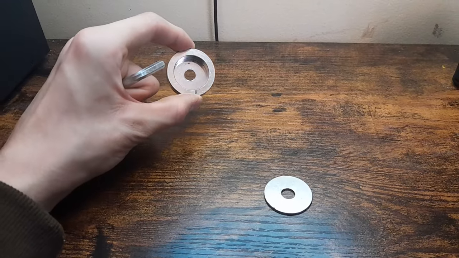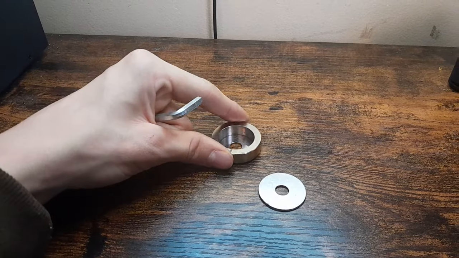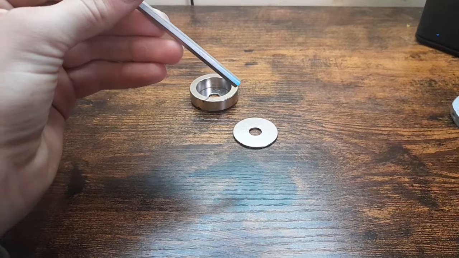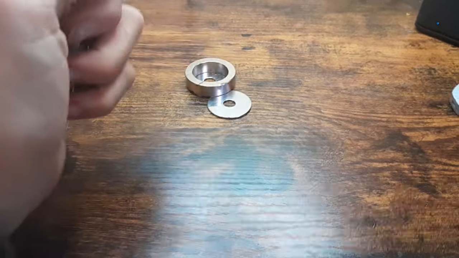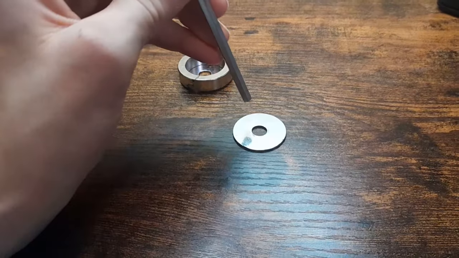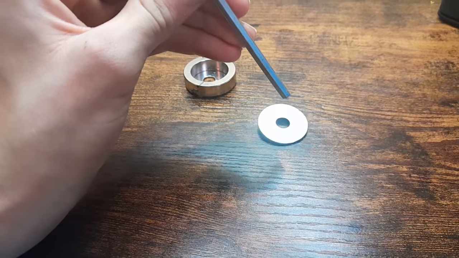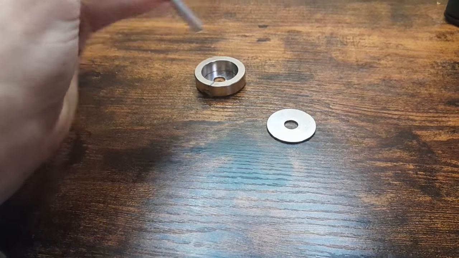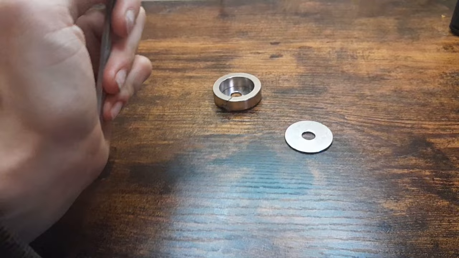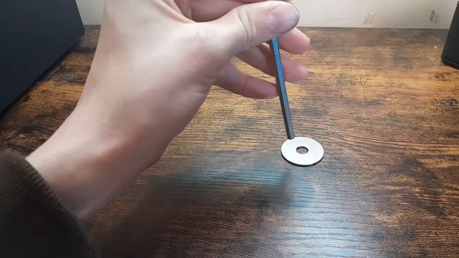If I move this strong neodymium magnet near this piece of metal, it'll temporarily become a magnet. Okay, maybe not that close, but as you can see it becomes a weak magnet when it's just near this strong magnet. Move it away and the effect is gone.